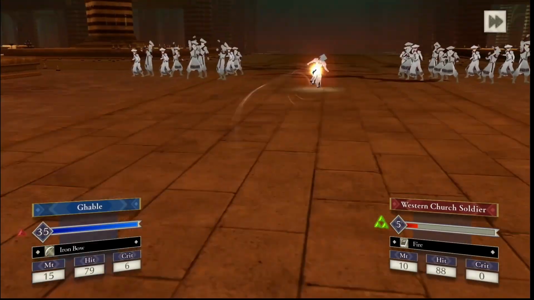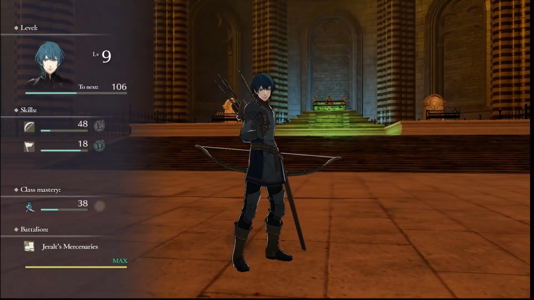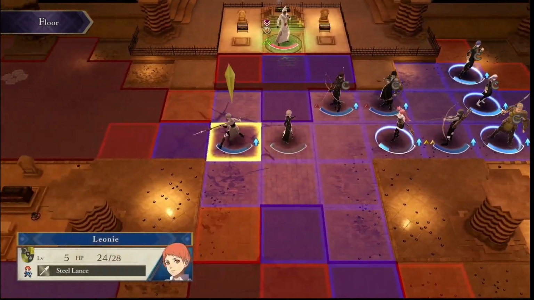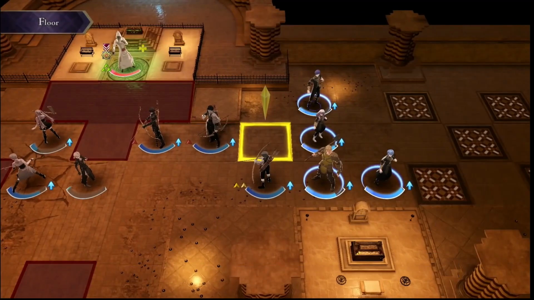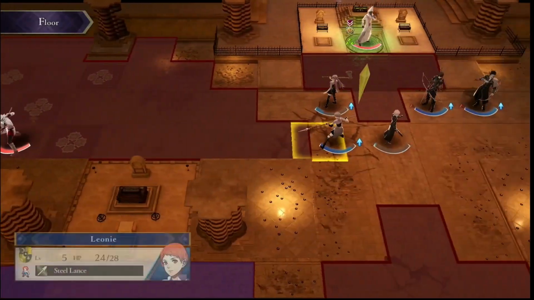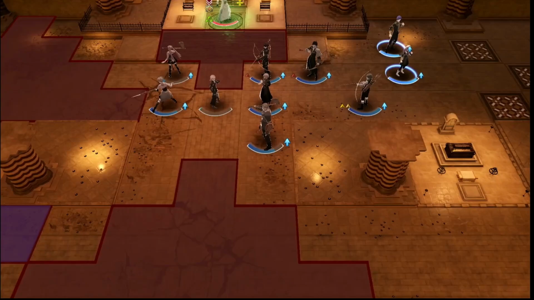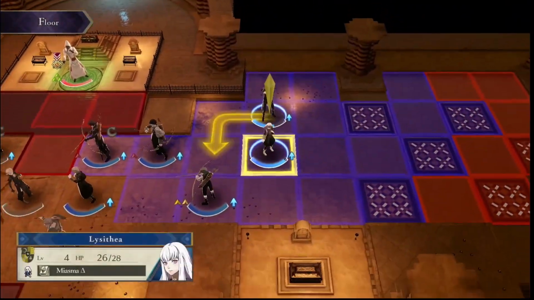Now I might be able to beat him. Great. As expected. I wanna go home. We are on turn 21, so I don't think it's a good idea to play that enemy. Especially because Annette is the only one that still has some healing.